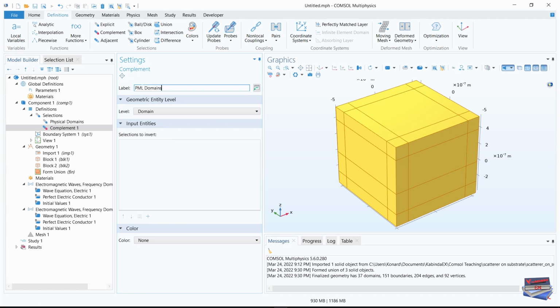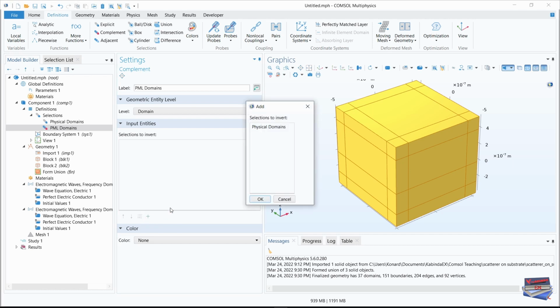If you want to make it short, you can make it short, PML. And let's click this under selections here. So let's click this, and we have selections to invert, and let's select physical domains and click OK.